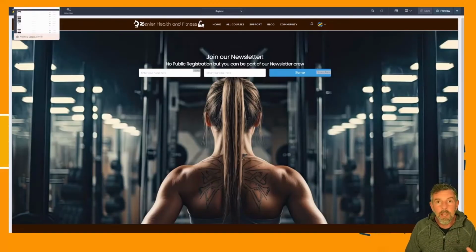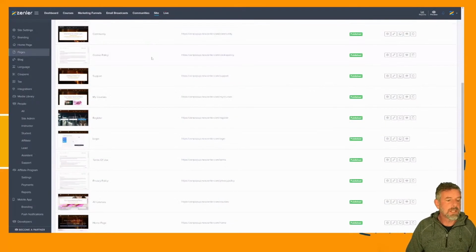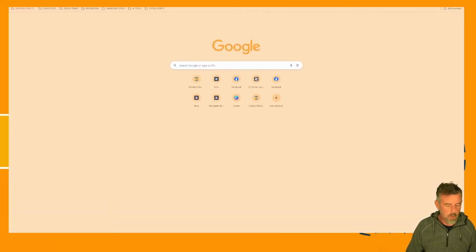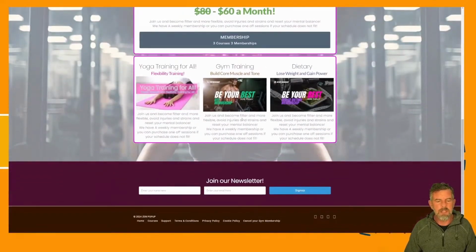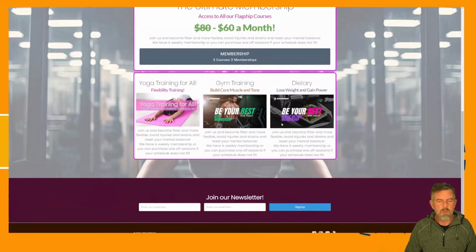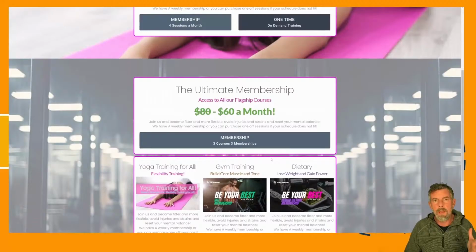It's going to take a little bit of reworking to get this okay, but the first thing I'm going to do is set up a home page that just says it's a membership. At the moment our page has all our different courses and things like that, and I want to split it so it's just one membership and they get access to all this stuff. I just want to make it one block, one membership.